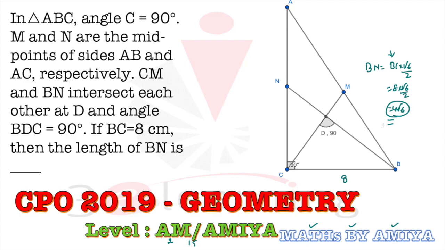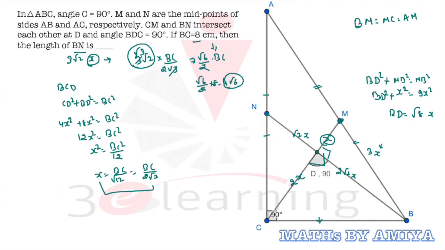Okay. So now I hope it is okay. This one is the step by step calculation. MC is half of AB because this is a right angle triangle and this one is nothing but a circumcenter. 2 is to 1 ratio. 2X and X total is nothing but 3X. This should be 3X. By Pythagoras I got 2 root 2X and 2 is to 1 ratio. So 2 root 2X and root 2X entire value is nothing but 3 root 2X. And again the Pythagoras in the triangle BCD. We got the X. Put the value of X in our required condition and get the answer.